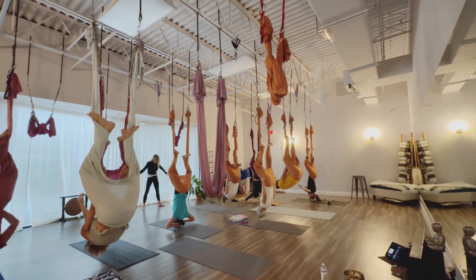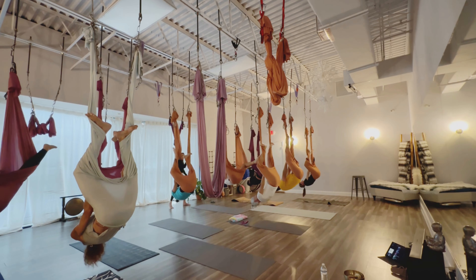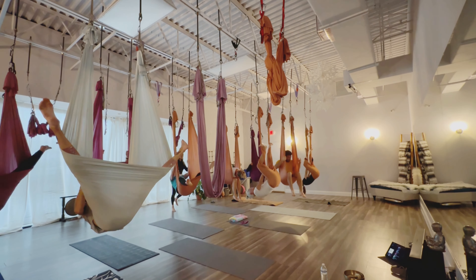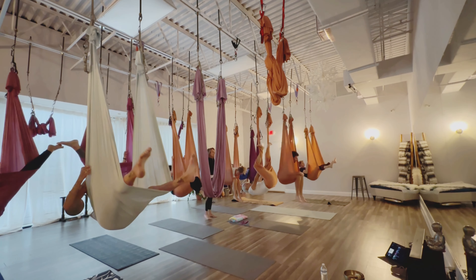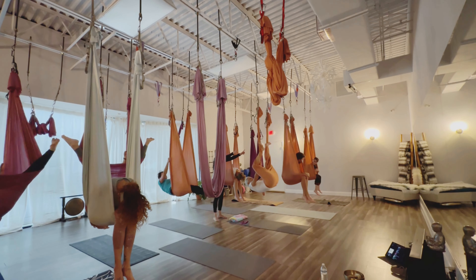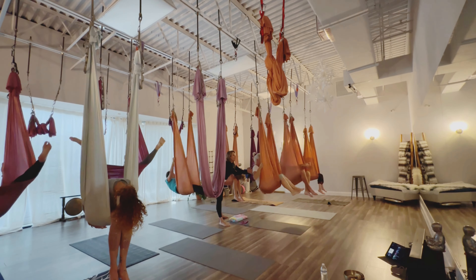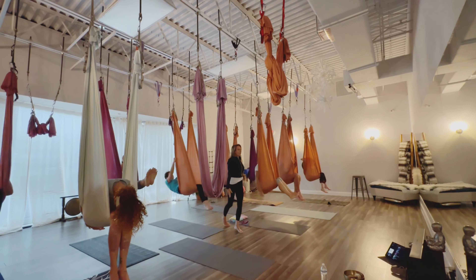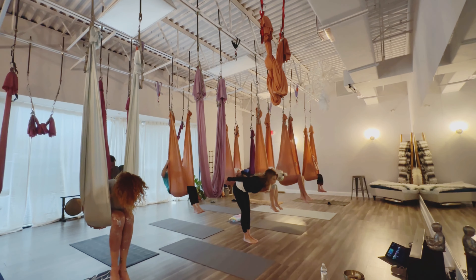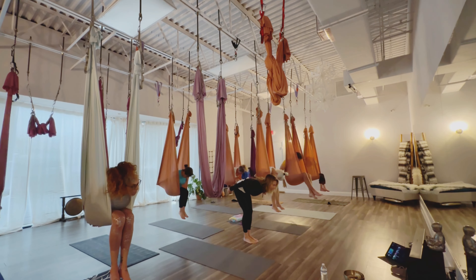Coming up — remember your gaze sends you the direction you want to go. Look towards your navel, look towards your feet. Chin comes to your chest. Use those abdominals to reach up, grab that fabric on both sides. Make sure you've got a good grip on both sides before you unhook the feet. Straddling the legs wide, keeping that tension, then bending the knees, keeping the arms behind you with that fabric to the knee. As you fold forward and drop the head, those shoulders will stay in and keep you there so you don't fall forward. Shaking out the legs, rolling the ankles, wiggling the toes — just feeling that blood rush back to the feet.